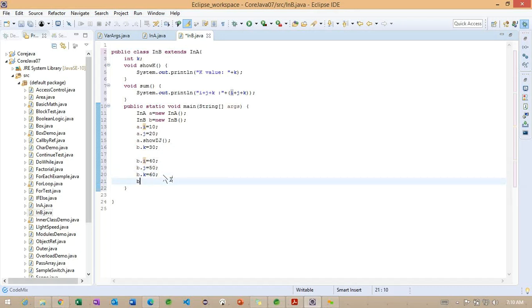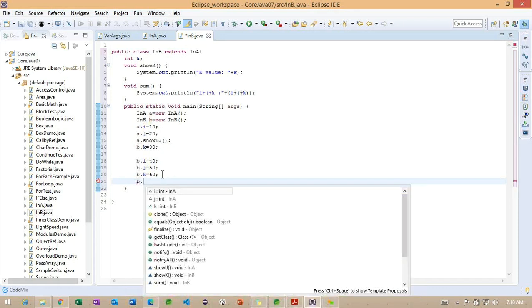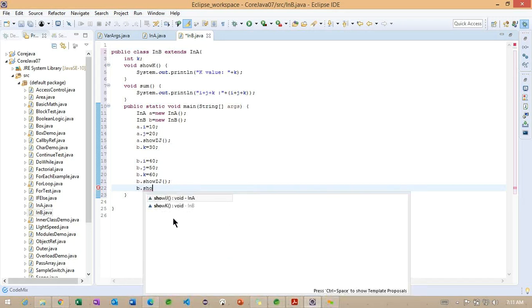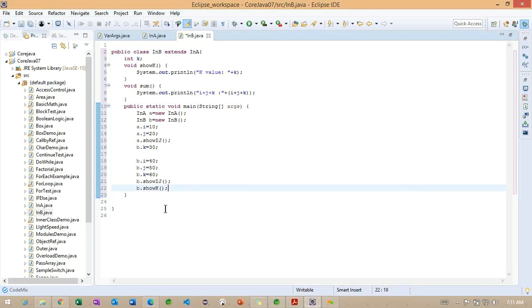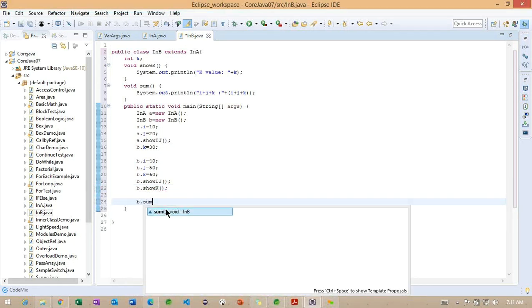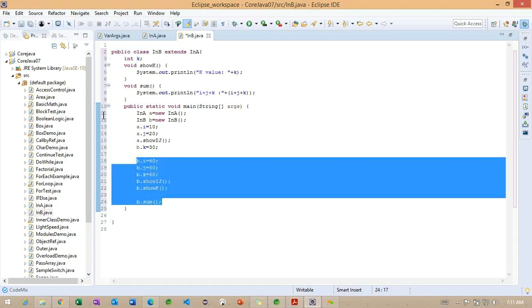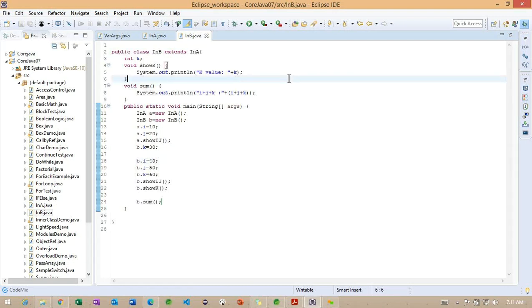And after that, if you observe carefully, using the subclass reference we can call the show ij method. Along with that, we can call the show k method. And after that, I'm going to call the sum method. So this is very important here. Using the subclass reference, these are the functionalities we are going to call, as I explained, whenever we create the common class and access it through the inheritance class, the subclass.